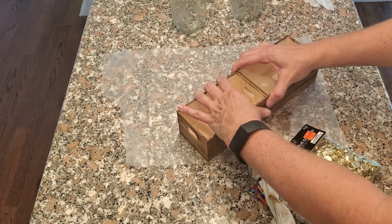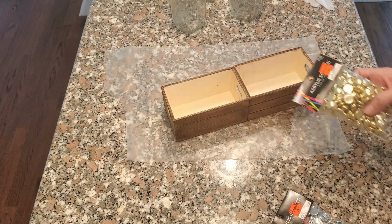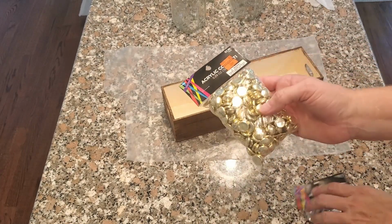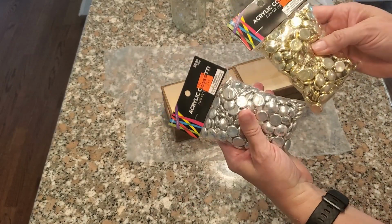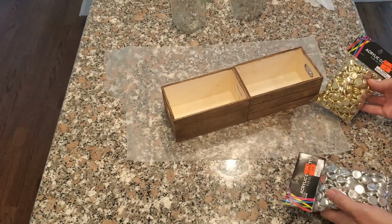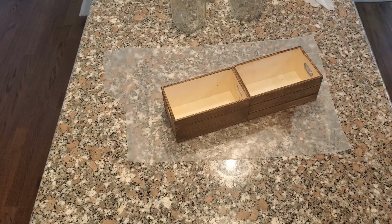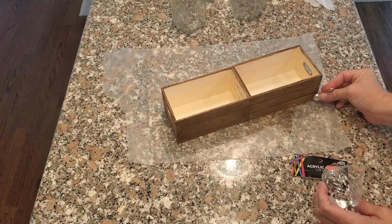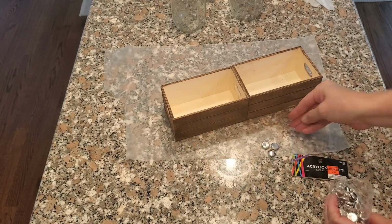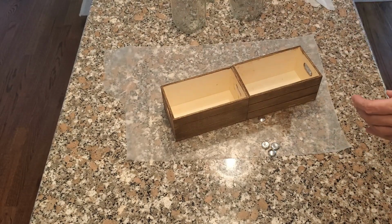So these are also from Hobby Lobby, and they're just little plastic half beaded rounds. I don't know what they are. They're like a half of a bead, I guess. And we're just going to use these as nail heads. And these were on clearance, did I say? They were 75% off. I mean, that's a deal. So I bought both the gold and the silver. And I just put them on both sides. I didn't put them around the top because we're going to put the ribbon around the top.